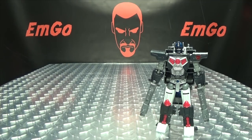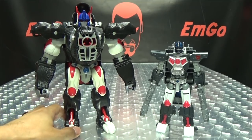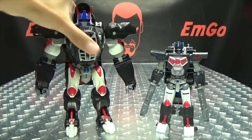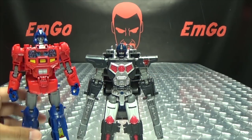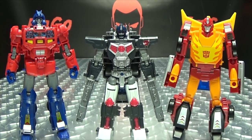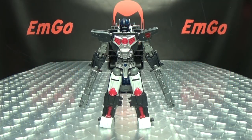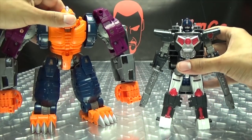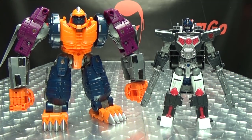Here he is with the original Beast Wars Optimus Primal. And here he is with Orion Pax and Hot Rod. And as you can see, he is the shortest of the three. So there you have Optimus Primal, and there you have Optimal Optimus in monkey mode. Just so you can see how they look standing next to one another. And that's pretty much it.